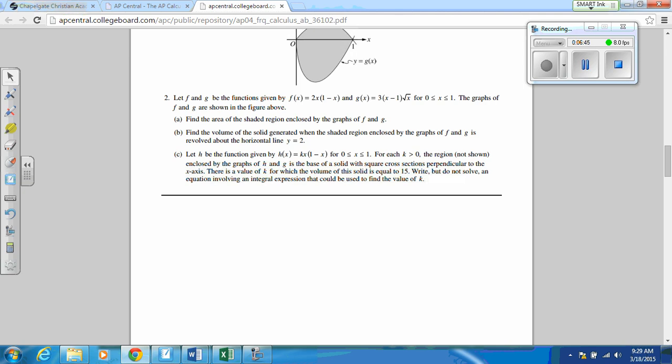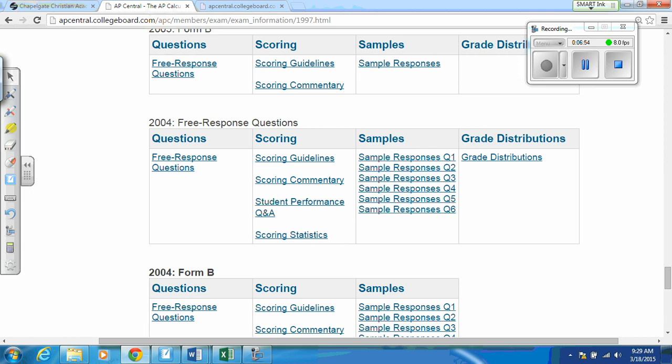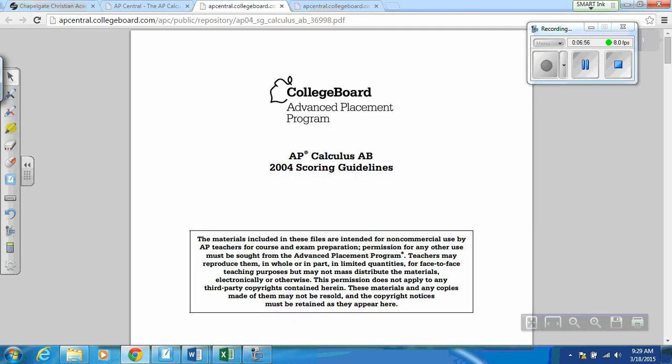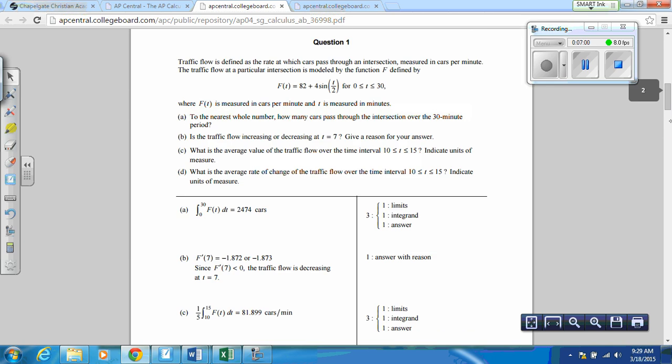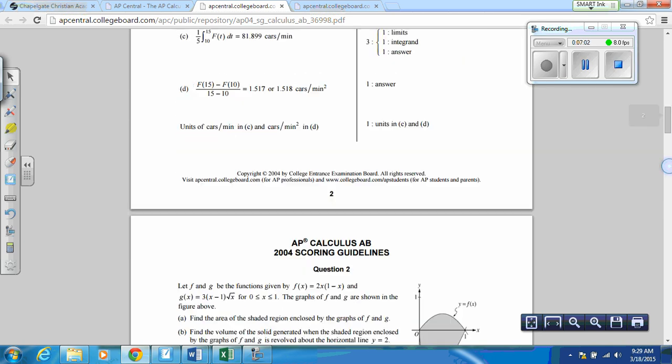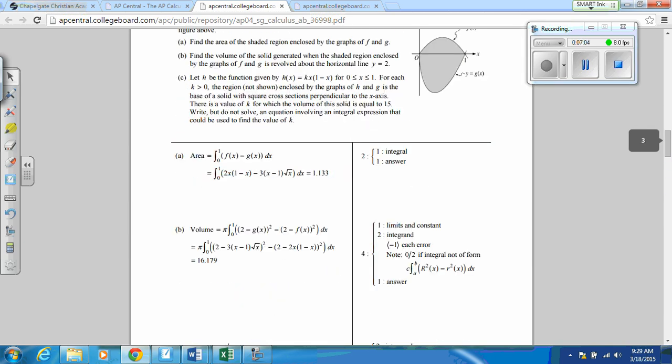Right. Once you have worked the problem, we need to check. Absolutely. How do we check? Well, we go back to the scoring guidelines. And the scoring guidelines tell you not only the correct answer, but also the number of points that you would have gotten for each thing. When we work the problem here, we're actually going to walk through the scoring guidelines and see how all that works. Okay?